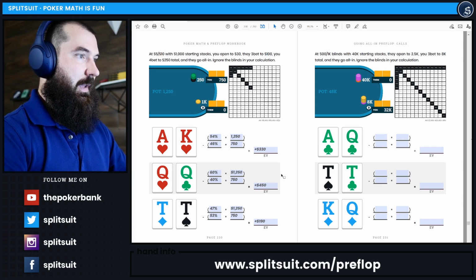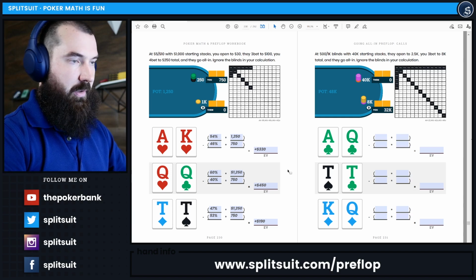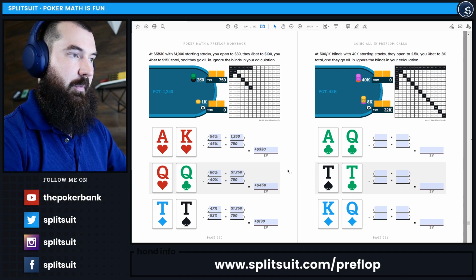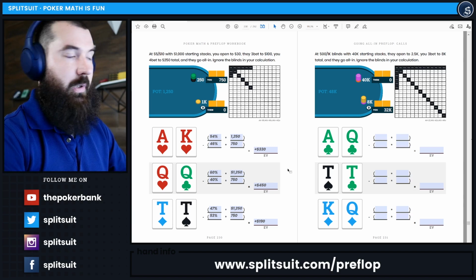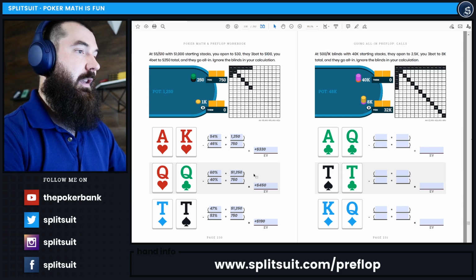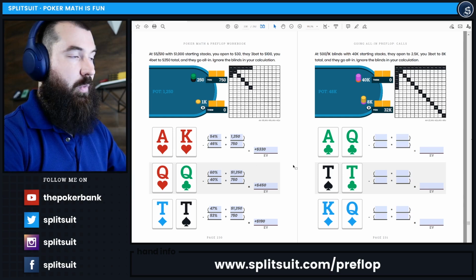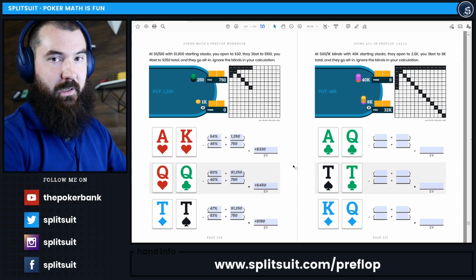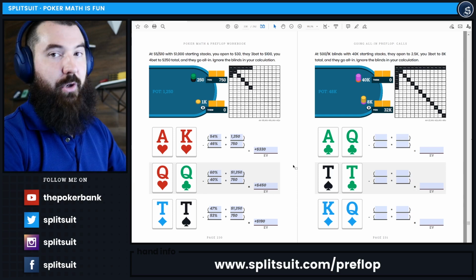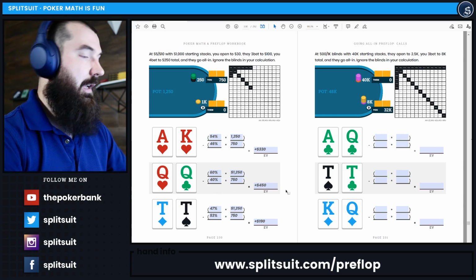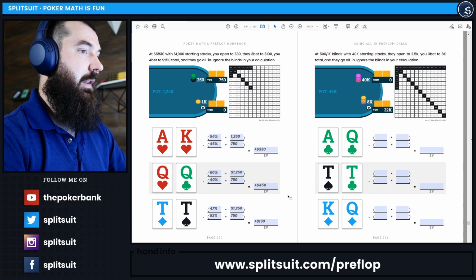So that's the way that you can look at the workbook when you're doing these kind of call versus preflop shoves and looking at all-in preflops from a calling perspective. It's very simple. You can look at your pot odds, look at the equity you think you have against their shoving range, and if it's good, rock and roll. If no, don't. And then when you're looking at the EV like we're doing here, all we're doing is saying, okay, based upon the fact that we have good enough equity to continue given the pot odds, exactly how good is that? Is that very good, or is that sort of good? And obviously I'd rather have queens than tens here, but both of them are still going to be plus EV at the end of the day.